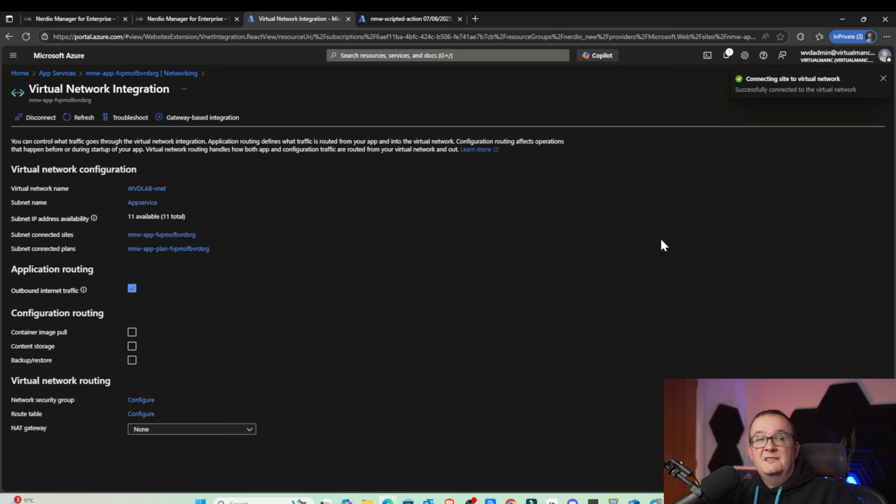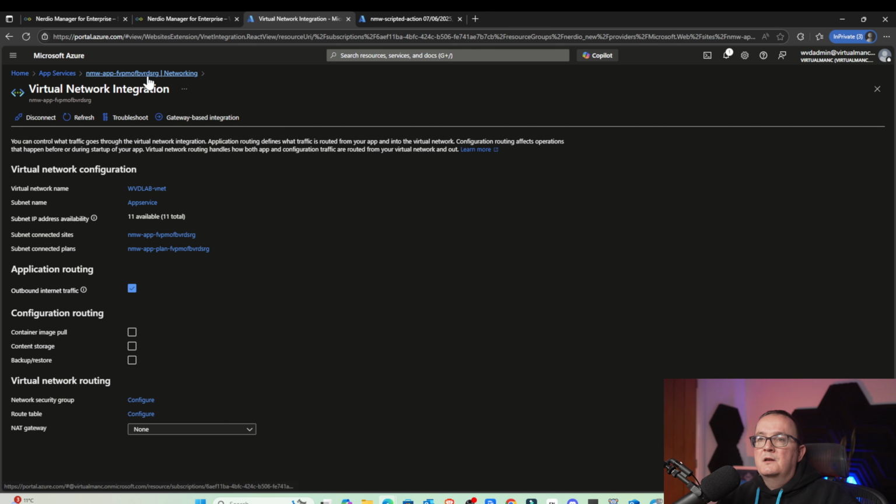Right, and basically what this also means is that from this moment onwards all the traffic is being routed out via a firewall, right? So if you've got a routing table attached to this VNet or subnet, that means once we enable this, all the Nerdio application traffic is going to go through the firewall. So you need to make sure that you've got the required firewall rules in place, and I put those in the link, a website URL, to show you what those are.